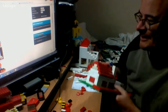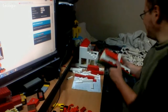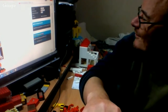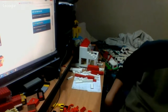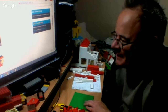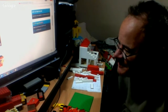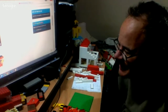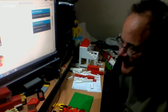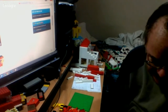Now in this other one, there's another white and red building, so we'll put that one over there. There's another white and red building that I've always been waiting and waiting to build. So I'll get another base plate, and it is like the school building in the old section, and it uses the yellow and the black, and it uses the old style windows again, and there's an old fire brigade as well.